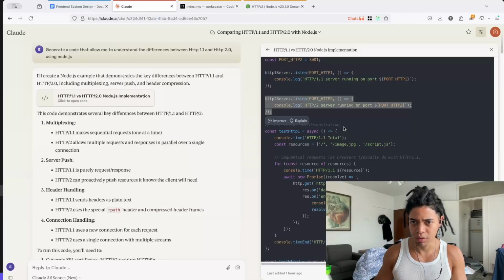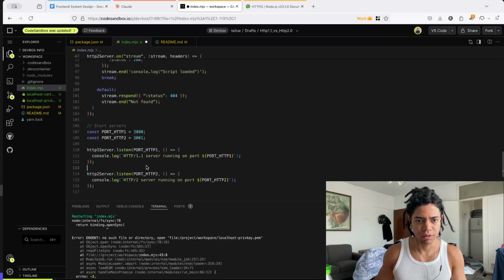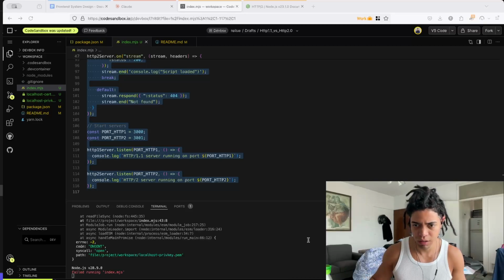So what I want to run now is this server here. Of course that won't work, but the whole point of this is to see it's a localhost cert and private key is here, and it says, hey, I cannot actually detect that. That's quite interesting. But the file exists. I'm getting this, but it's some sort of error.